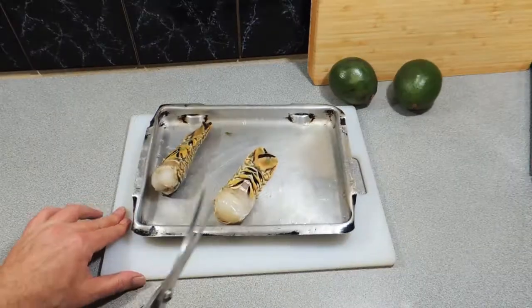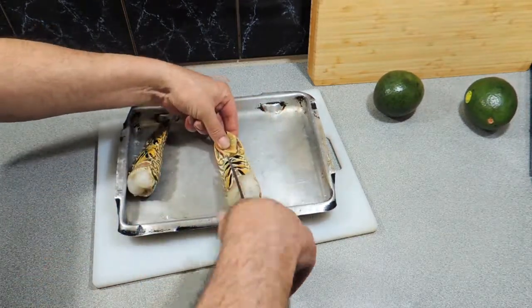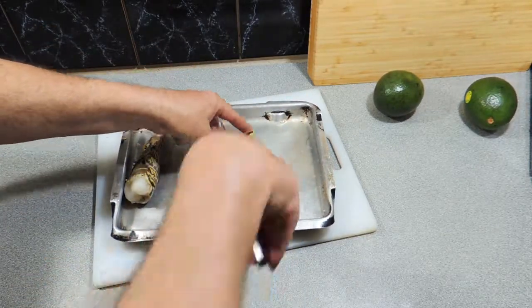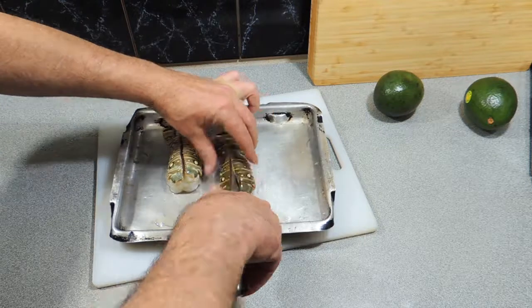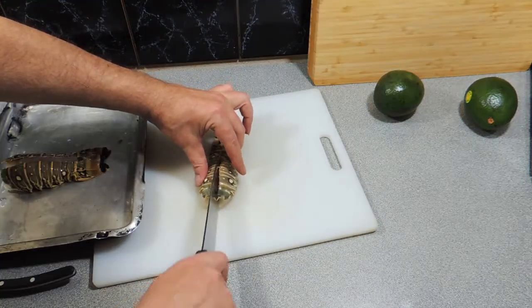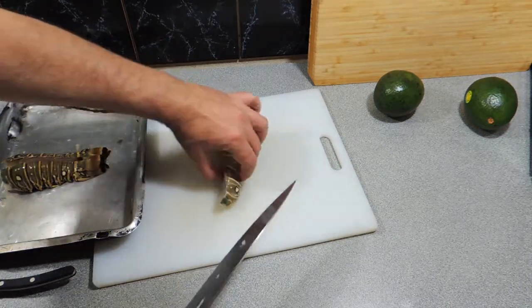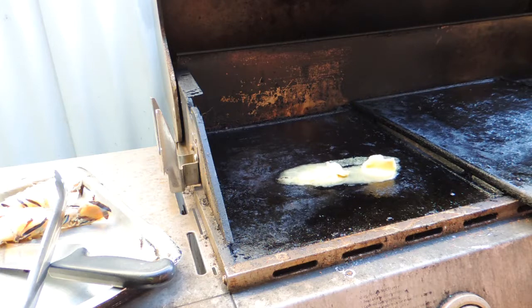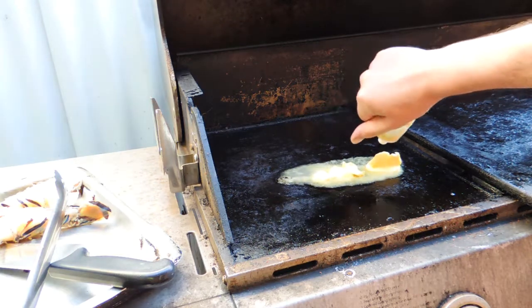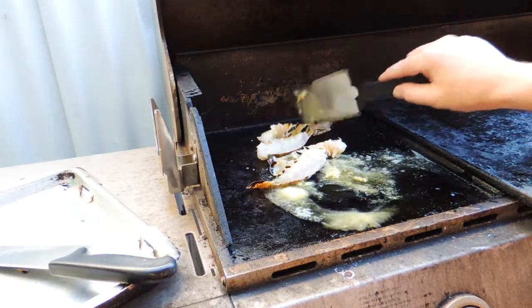You could also add in a little bit of finely sliced red chili if you want. Here I've got two lobster tails. Using my kitchen shears, I'm just going to cut the shell straight down the center on both sides. I recommend buying a pair of kitchen or poultry shears — they work really well. Then just get your sharp knife and continue cutting those lobster tails all the way through. I've got some butter on my hot plate on the barbecue, which is on a really nice high heat. I'm going to add in a little bit of garlic paste on top.